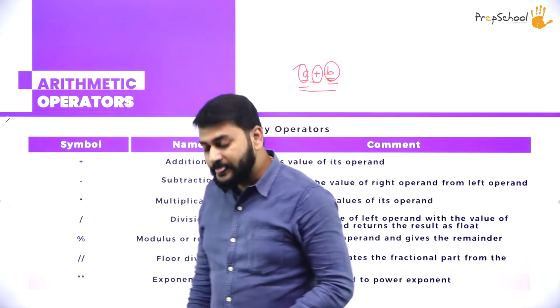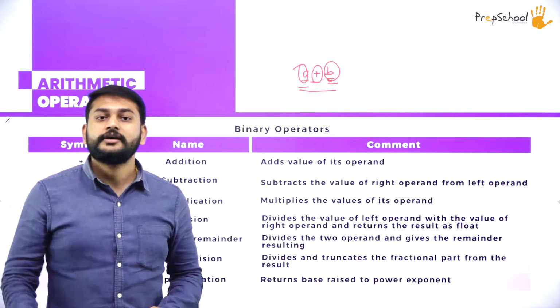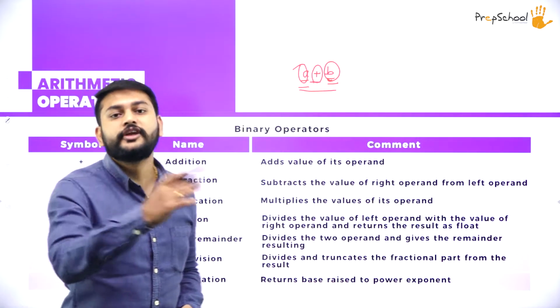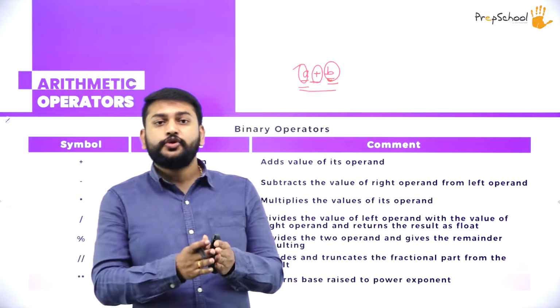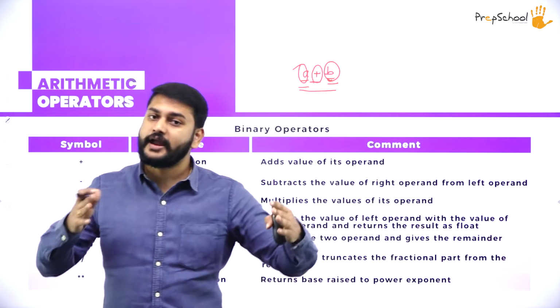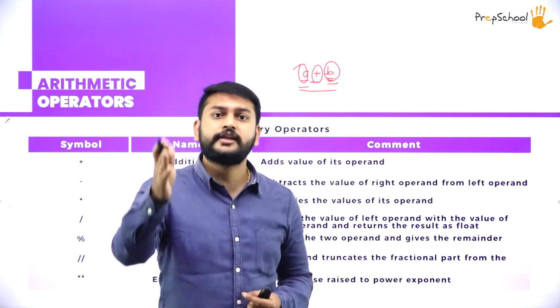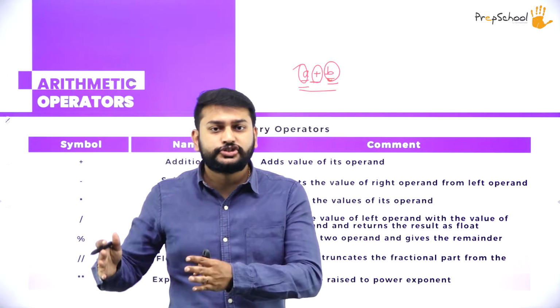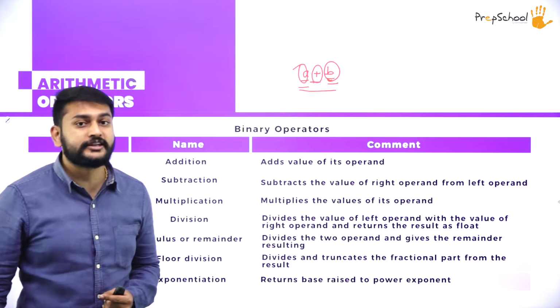The same way, I can perform the operation with only one operand. So that is what I will call a unary operator. So you have got an idea that you have two different types of operator, that is binary and unary. In unary, you have unary plus and unary minus. Let me not touch that right now. So let me start with the different types of operators that you have.